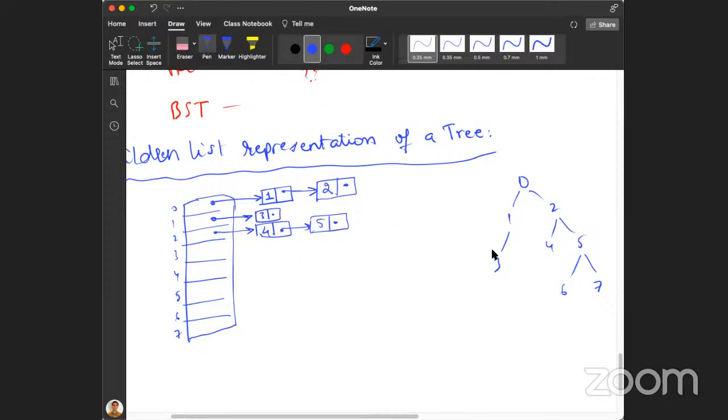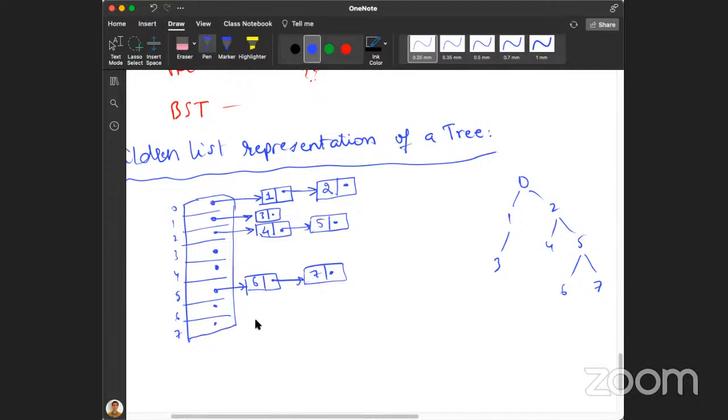And 3 will point to its children, which are none. 4 has no children. 5 has children, 6 and 7. 7 has no children. Sorry, 5 has no more children. 6 has no children, and 7 has no children.